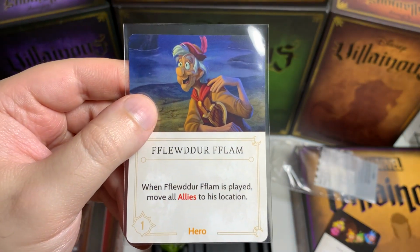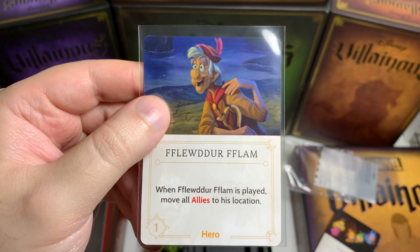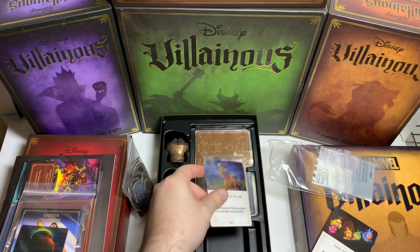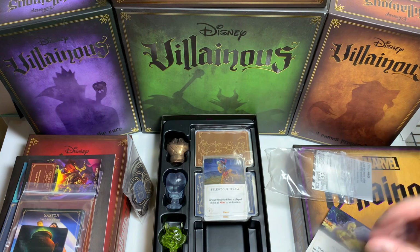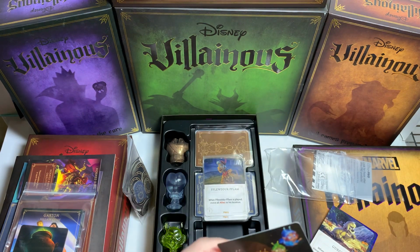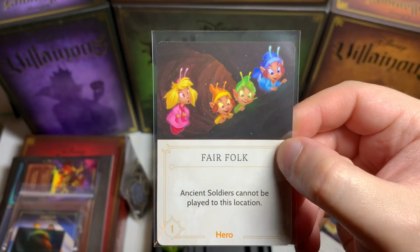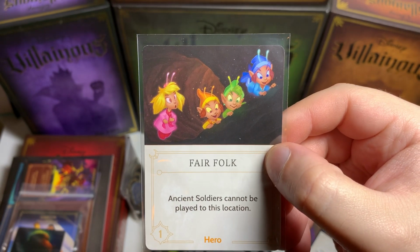Fleur de Flamme. When Fleur de Flamme is played, move all allies to his location. That could be really brutal for the Horn King, because he needs 1 Cauldron Born at each location. So if he moves them all to 1, if that guy moves them all to 1, you got a problem. Delays the win. Fair Folk, hero card. Costs 1 to play. Ancient soldiers cannot be played to this location.